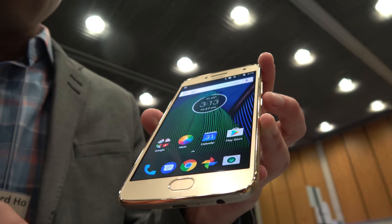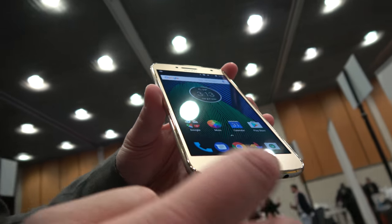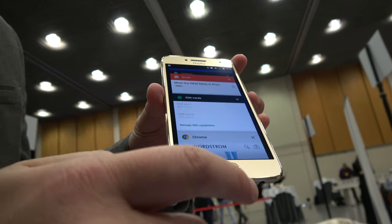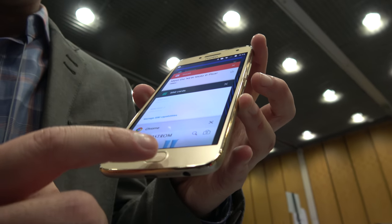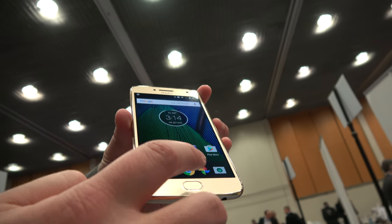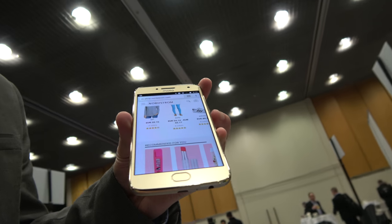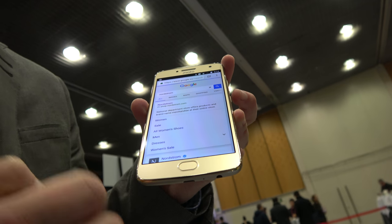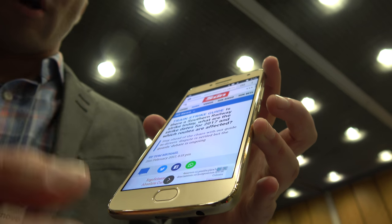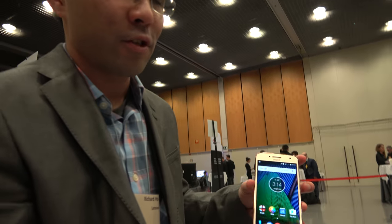To see recent apps, all you have to do is swipe right — you can see all the things you've opened. Tapping the fingerprint reader acts as your home button, so you go home. If you want to go back, you swipe left. So if you were on the browser and want to see the previous page, just swipe left. You can also use it to lock and unlock the screen, and it even engages Google Now on Tap.